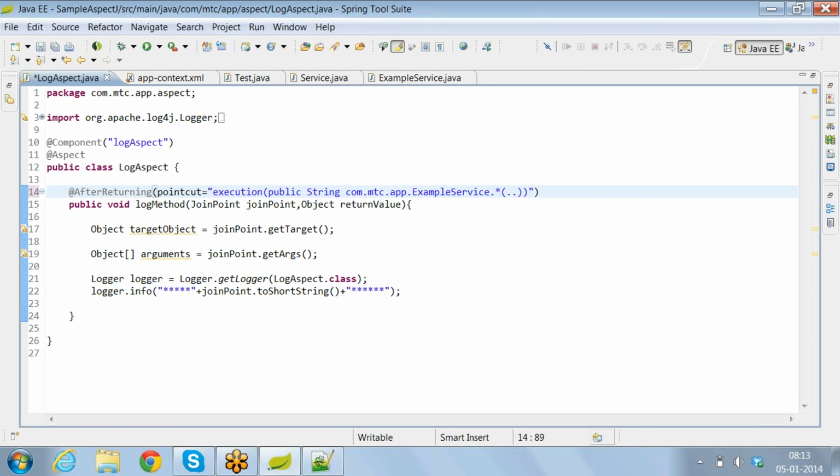You have to register that returned value using an attribute called returning. The parameter with the name return value, you have to register it here. That's it.